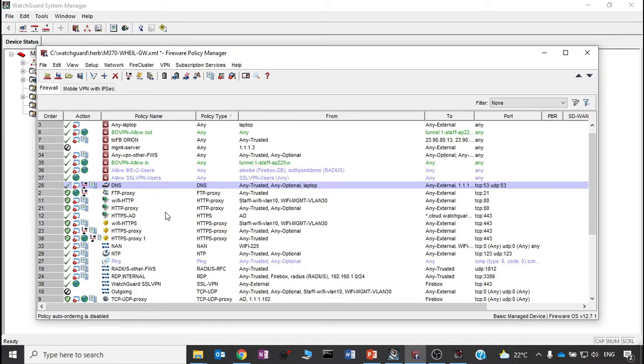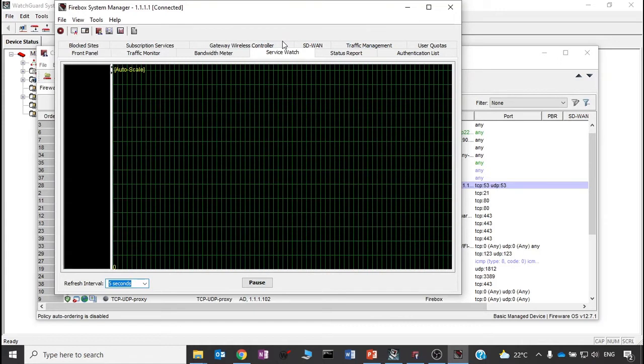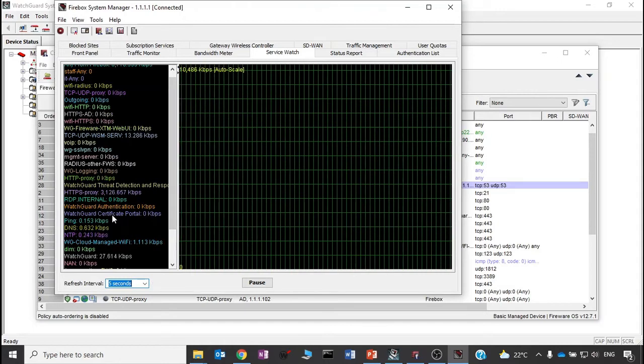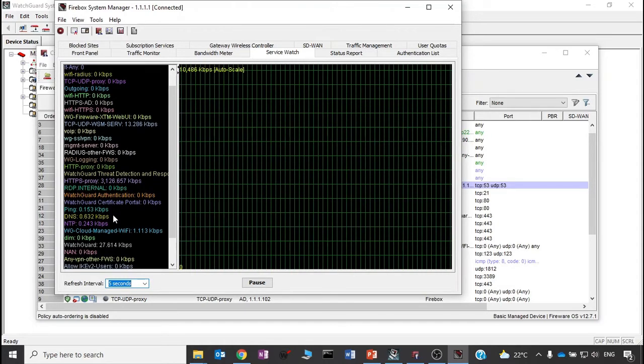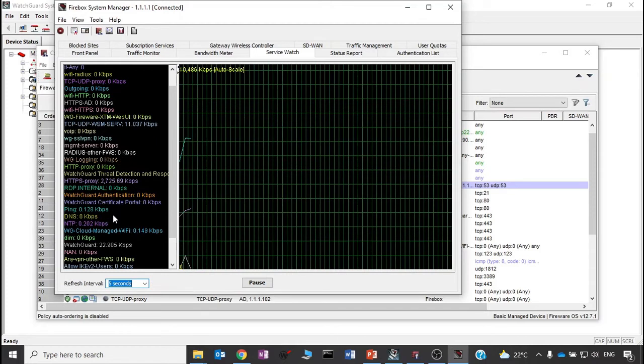Right. So this is when it comes to the quality of service itself, and when it comes to the configuration, where you can do it per interface or you can do it here per policy. Definitely, to see what's going on, you have to have quality of service turned on. You can test depending on the type of traffic. Same thing, we can go to the FSM here, and we can see that under Service Watch. Depending on the policy that we apply, for example, if the DNS traffic is more prioritized than any other type of traffic, you will see that it is always given priority over any other type of traffic.